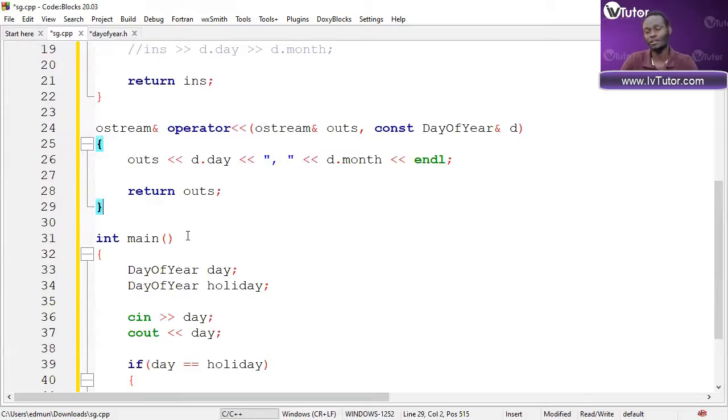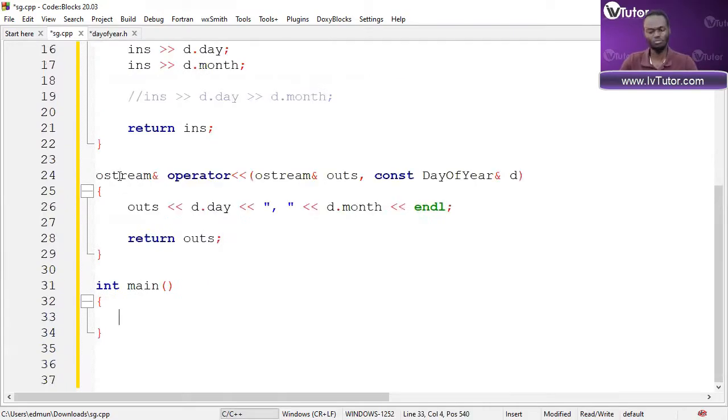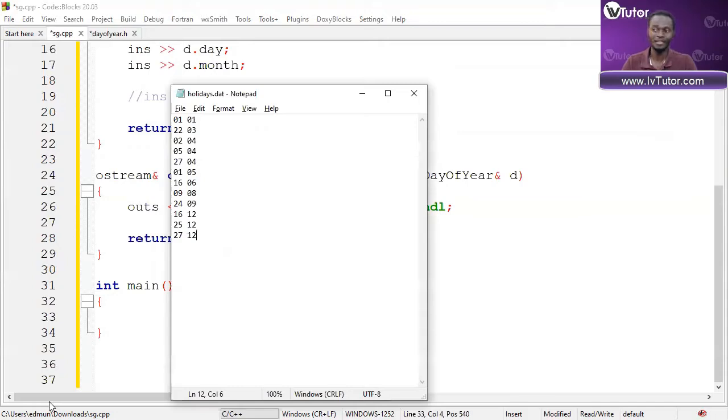Once you are done, then the final question says, now let's see if you understand how to use your class. And the main thing to understand is that your class now has these operators overloaded, which means you can now do something like this, or something like this, or something like this. So a typical question in this case is they can say, hey, there's a file that has holidays for a year. And let's say, for instance, this file looks like this. It is a day, space, month, day, space, month, day, space, month for the whole year.